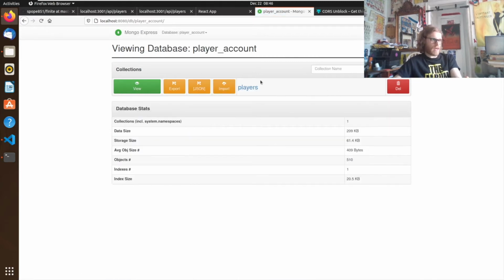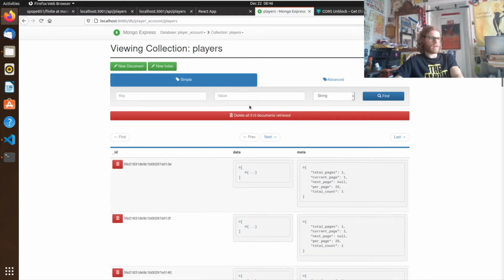Here's our player account database, and then collections are kind of like tables. So our players table here, this was all configured in the back end. We told the back end where to look in the MongoDB.